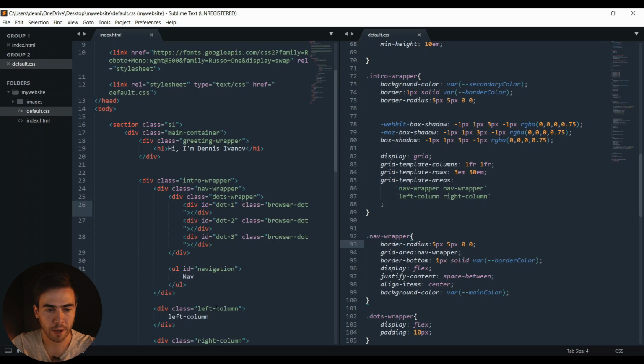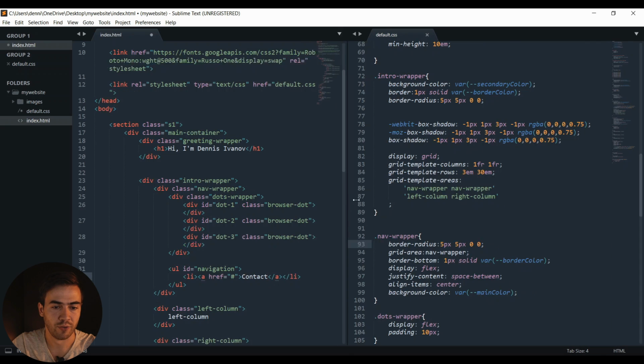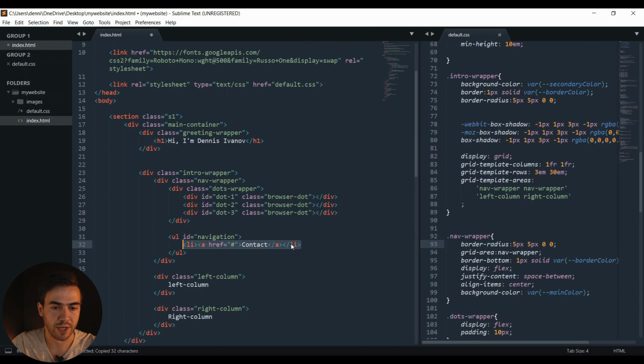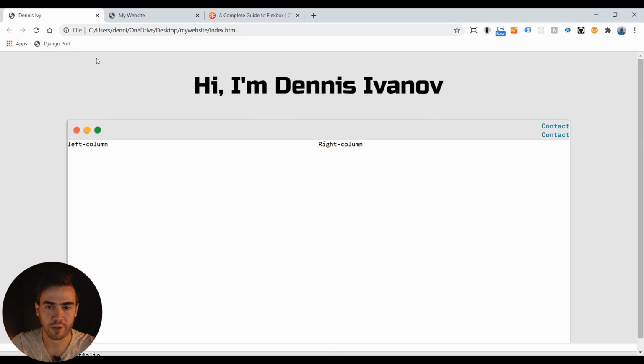So for this, all I want to do is create three LI, or not three, but just one LI tag, but I'm going to create links inside here, and we'll make sure that it's actually inlined by adding another link. So if you want another one, I just want to make sure that you don't get any issues later. So for now, let's just send it nowhere, and let's say contact, and let's repeat it 3 times. So I'm going to paste that in. Okay, so right now, our link should be styled. So we pre-built that right there in the beginning. And I just want to make sure that that's in line.